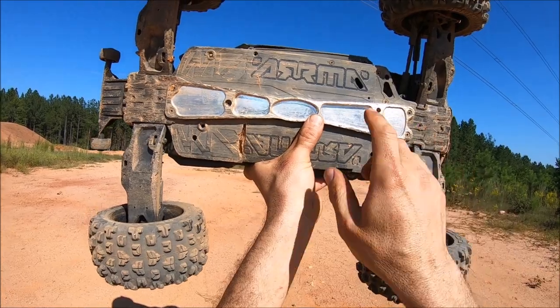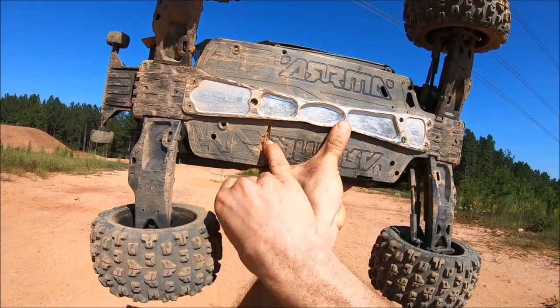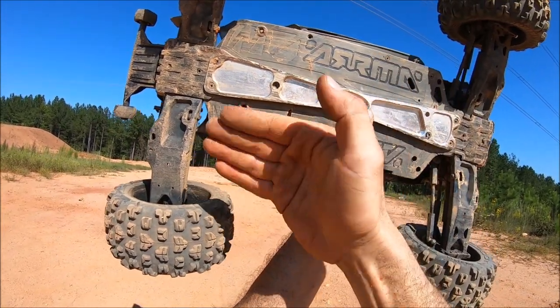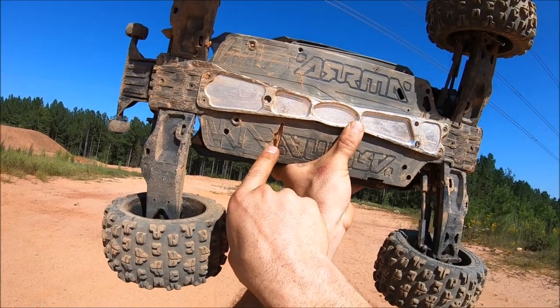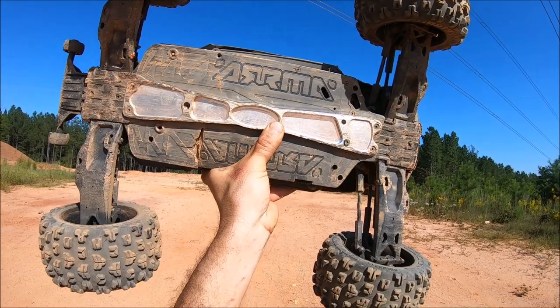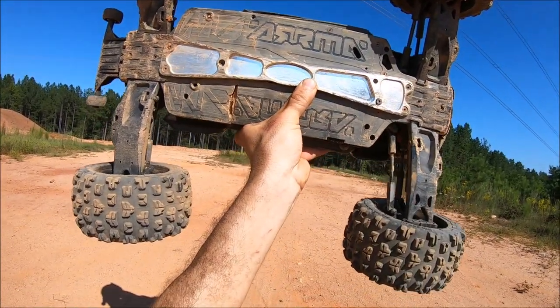All right guys, looks like the chassis is still together. This M2C Bash bar is holding this sucker together. I still have that same crack right there where the battery tray, basically the side of it, caved in and busted straight through the chassis. But if it wasn't for this brace, the sucker would have cracked all the way through and I would have been done. So even after all these jumps, this thing is still held together by this brace and I was able to finish my bash.